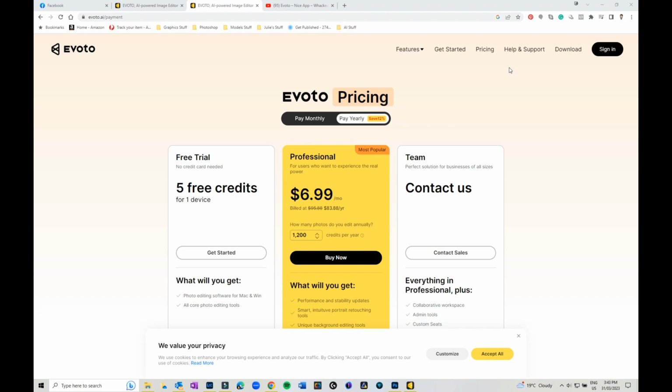It's a little confusing with the pricing. It has a bit of a random pricing structure, and I've read this and seen this on a couple of other reviews. So you can sign up and do a free trial and you get 5 free credits, and that gives you 5 exported photos, so you can play with them, but your credit doesn't get used until you actually export the photo apparently. So that gives you 5 photos to play with, and that's fine. You can use it on Mac or Windows or whatever.